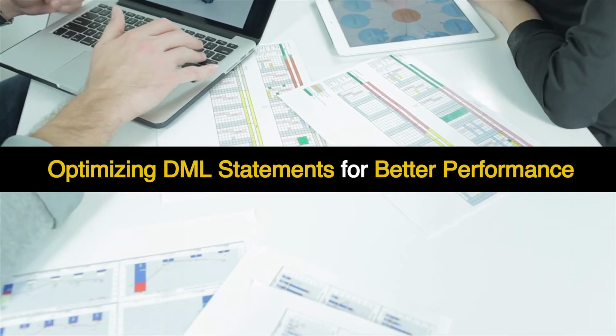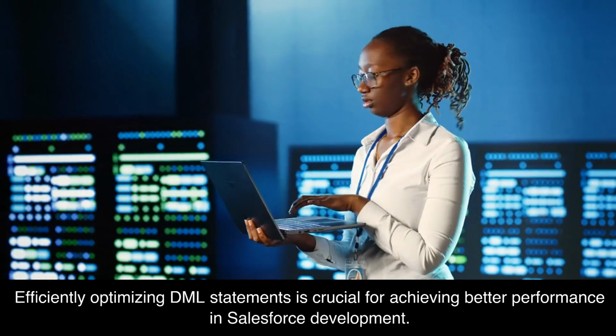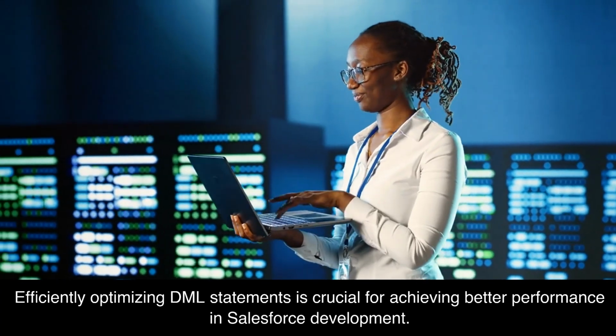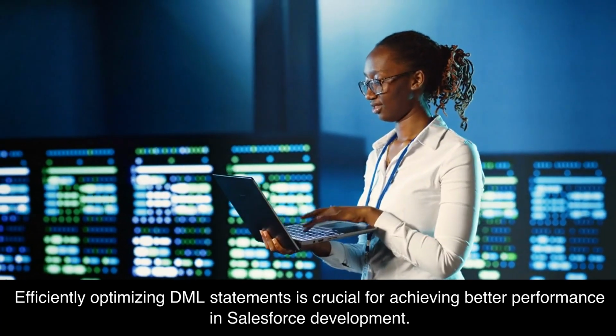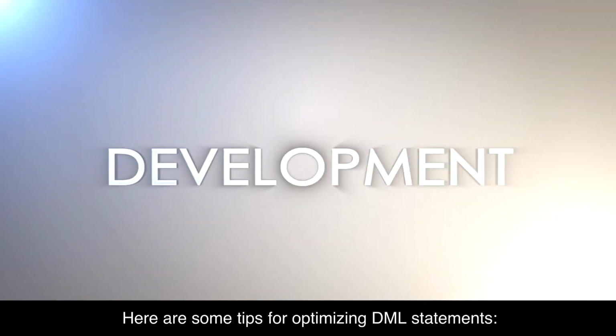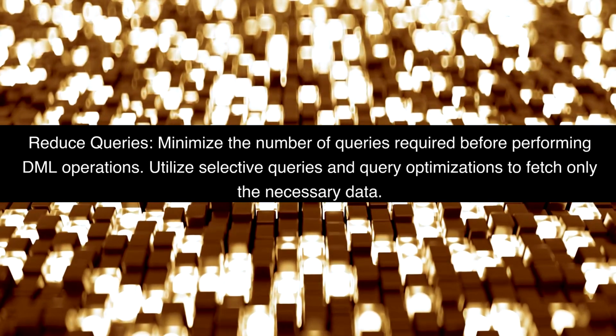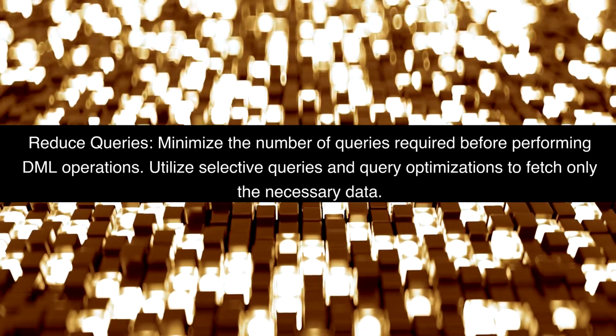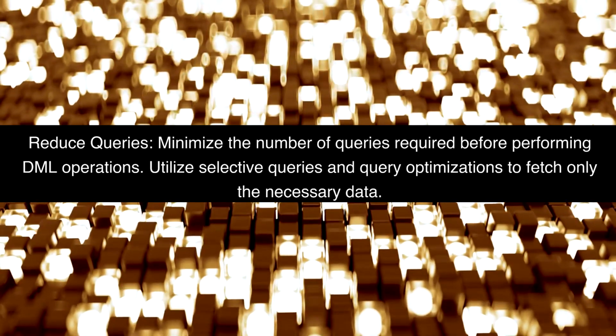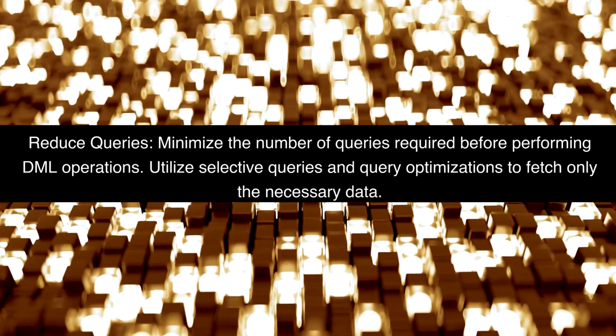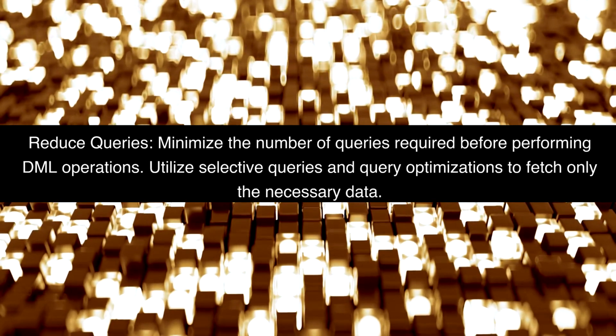Optimizing DML statements for better performance. Efficiently optimizing DML statements is crucial for achieving better performance in Salesforce development. Here are some tips for optimizing DML statements. Reduce queries. Minimize the number of queries required before performing DML operations. Utilize selective queries in query optimizations to fetch only the necessary data.